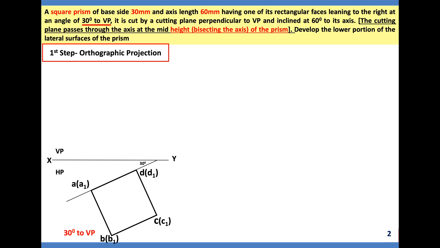For notations, follow the projections of solids method. The prism has four top corners A, B, C, D — which are visible — and four bottom corners which cannot be seen by the observer, hence they are represented in brackets as A1, B1, C1, and D1. Draw diagonals to get the center of the square; from the intersection of these two lines, draw a vertical projector and then the axis. The axis height is equal to 60 mm, equal to the height of the prism.